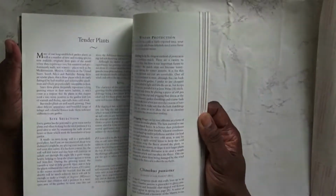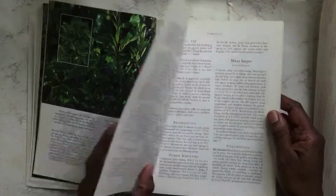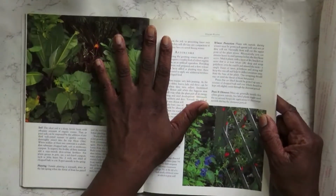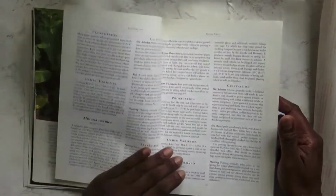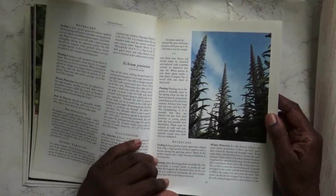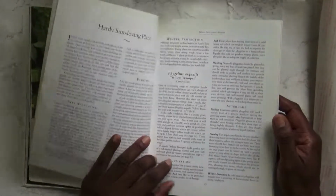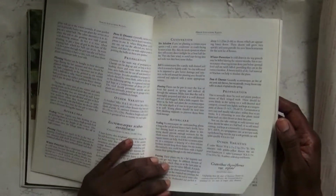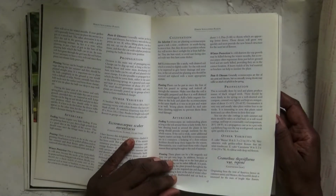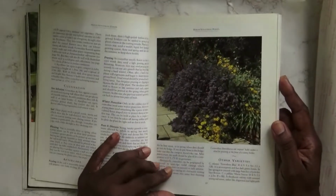So we've got sunny places in your garden and the type of plants that you will be able to plant there. And it gives you a couple, or more than a couple, of examples where you may be in a cooler climate, but you've got a sunny spot that stays a lot warmer. So it's really giving you alternatives and things that you can potentially grow in your climate, or it might be that you need to take them in. There may be plants that you need to take in, hardy and sun-loving plants, and it gives you a good range of examples of sunny and hardy, shade-loving plants, sun-loving plants, their feeding, planting, and protection during the winter.